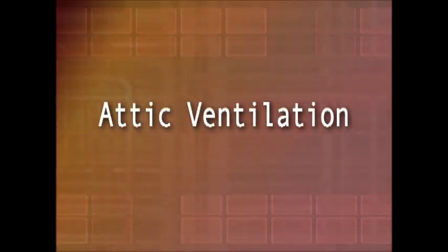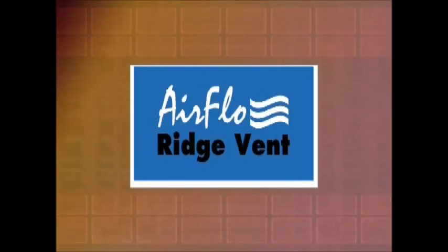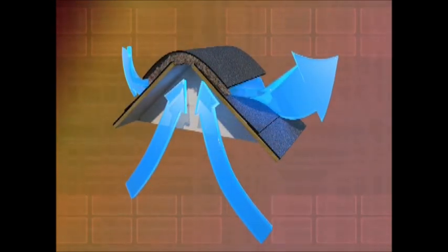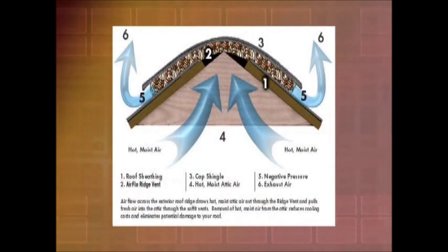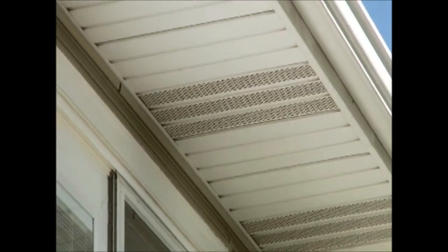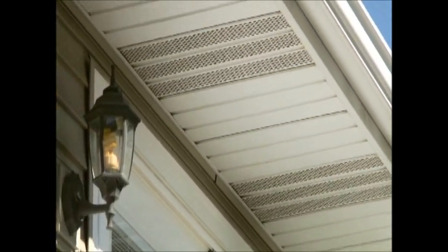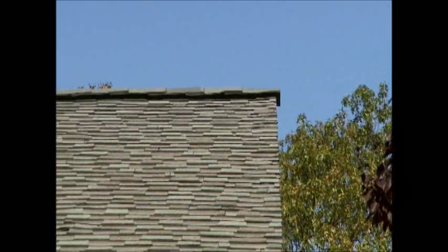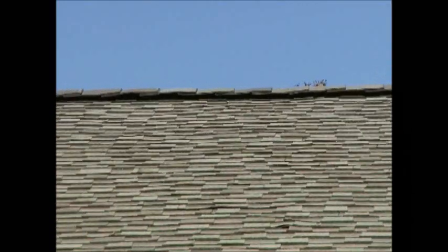Attic ventilation is a system of intake and exhaust vents installed to allow hot air and moisture to escape the attic for your comfort and safety. It's important to allow air to enter the attic in a continuous, uniform manner along the entire length of the eaves with vents installed at the soffit or fascia. Fresh air entering the attic replaces hot, moist air that vents up and out of the attic through a continuous ridge vent installed along the length of the ridge.